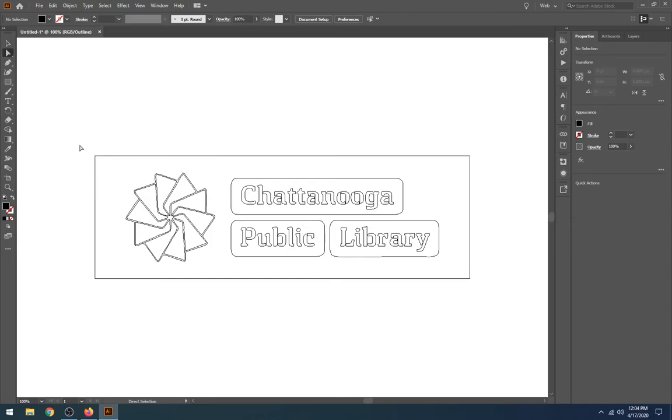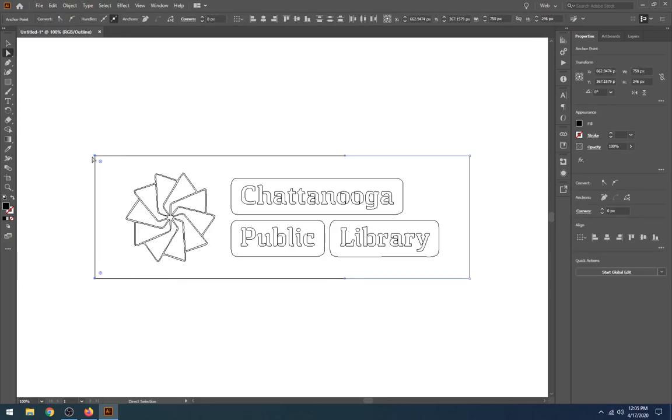And a lot of times what's going to be easier than trying to directly click on really tiny lines, I'm just going to click and hold to do a box selection, and I don't have to be very accurate with this. And now with just that outside box selected, I'm going to hit delete on the keyboard.